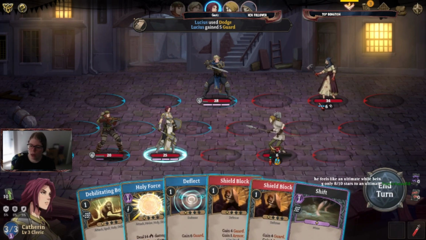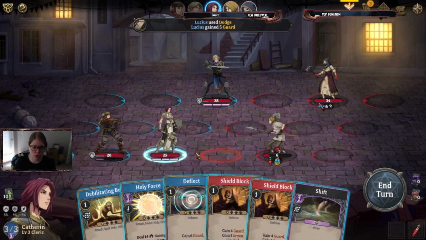So for pets, there are 3 areas of the game to say, is it good? You have player versus enemy, and pet battles. So for what Burning Star does, because he's a divine class pet, his stats are just good. He doesn't quite have the stats of a pet who's been leveled and ranked further, but the gap is a lot smaller than you'd expect. He feels like an ultimate, while being only 8 to 10 stars to an ultimate. So if you level him up, he's gonna be really good.